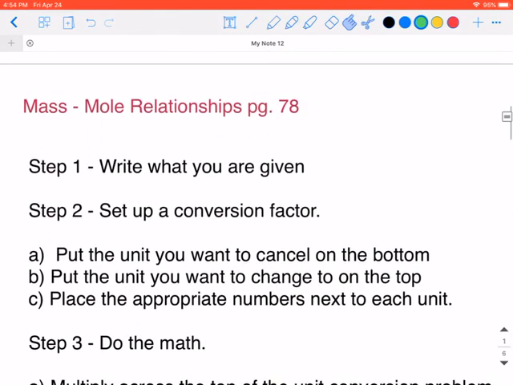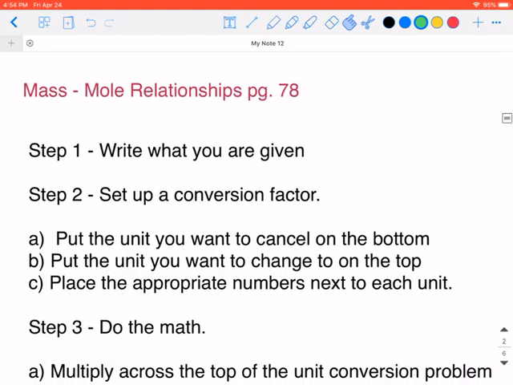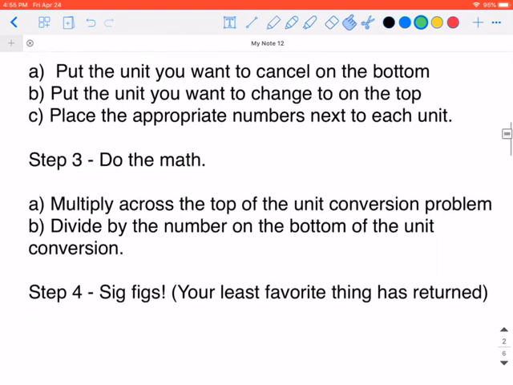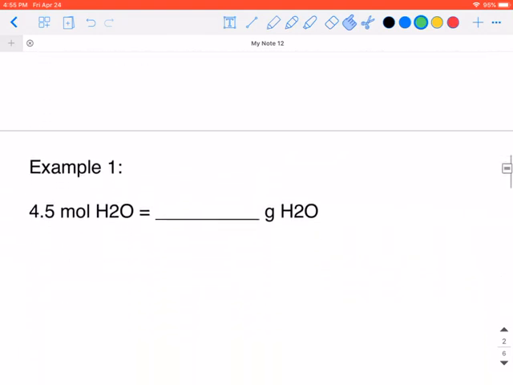We moving. So in your workbook, we are going to be on page 78. It is a note page. So on this page, you have 2 examples of conversions. We're going to do 4 in this video. And then there are these steps, right? So I'm going to come back to these steps as we do the first problem together, okay?